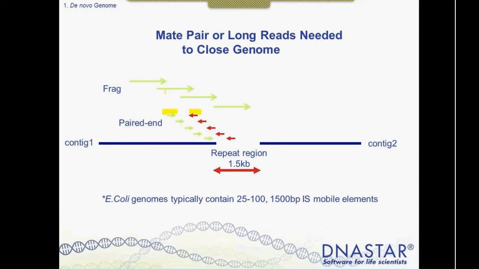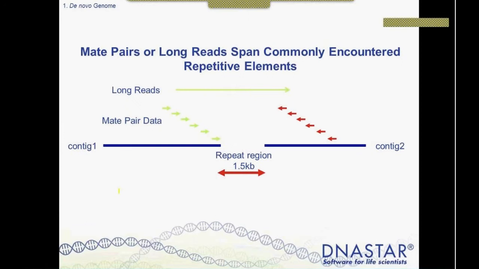If we have a very short paired distance, or if we only have fragment data, which is just single end data, what happens in our de novo assembly is we'll get contig 1 and 2 in a repeat region, like an IS element, and we can't get across that with our frag data. It's not long enough. So we end up with two contigs that we can't merge together, and we can't order them either. We have no way of determining that contig 1 is next to 2. The pair data is too close together, so these red reads aren't far enough from the green reads to auto-scaffold and determine the order. This is the situation if you don't have mate pair data or long read data: you get de novo contigs and you can't get them in the correct order. If we have mate pair data or long reads, so if we have some PacBio, or we're starting to see some nanopore data, we can use long reads or mate pair data to build scaffolds.